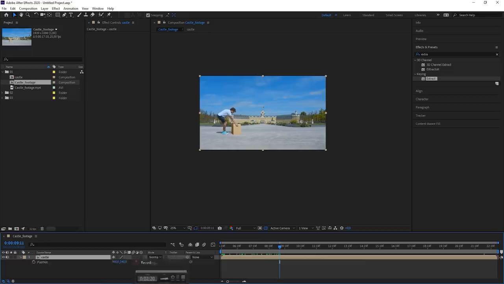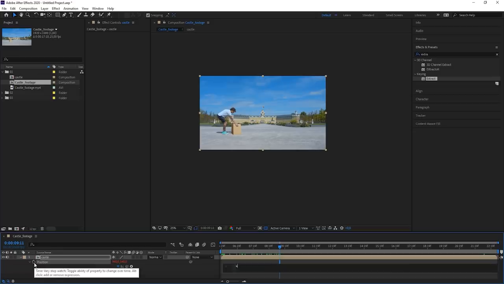So I hit P to bring out the position, and now I want to give an expression to it. So an expression is some code that you add to a specific property, and then the code will define what the property is doing, which sounds a little bit complicated, but isn't at all, because this is an expression that you can always use. When you hold down the Alt button and click on a property, you can type in the code. And we want the position to wiggle. So just type in wiggle. And as soon as you do this, you see that it's automatically selected. Just hit Enter. Now you're already in between the brackets.